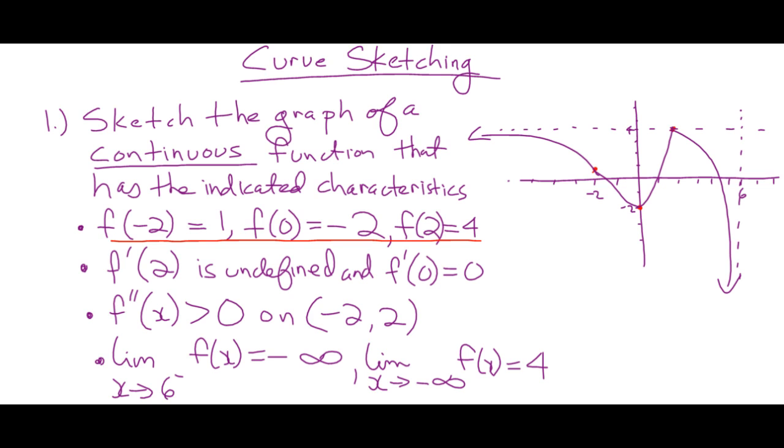Wouldn't at negative 2 have to be a point of inflection? Sure, kind of looks like it. Otherwise, it wouldn't make sense for f prime of 2 to be undefined. Yeah, so there's your point of inflection. Concave up, concave down, change here. Okay. Yeah, POI. Yeah, because we know that's where it's going to change.